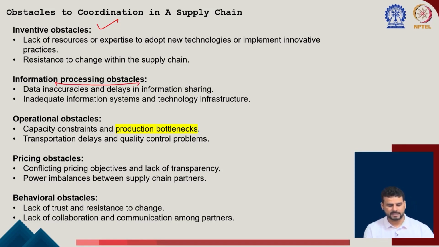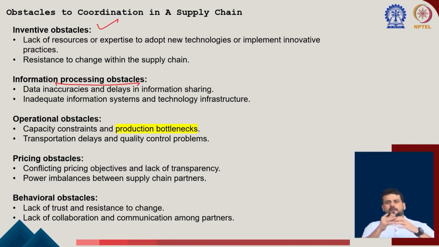Information processing obstacles. Correct information we are not sharing with our stakeholders, somewhere because we are manipulating the processes. If one vendor is charging some price, another vendor is charging some other price, we don't want that information to be transparent to every vendor, because then everyone will try to inflate the prices. Then quality level, how they are maintaining, and what different levels of services we are expecting. Maybe for one vendor we have a different negotiation policy, for another vendor a different negotiation policy. So then we don't want to share the information. If those kinds of things are there, then obviously that will be an obstacle to information.